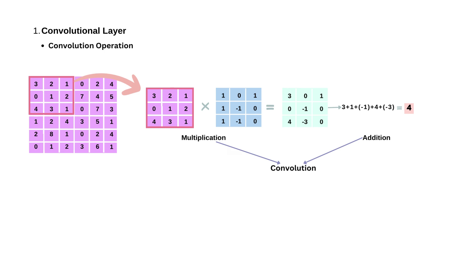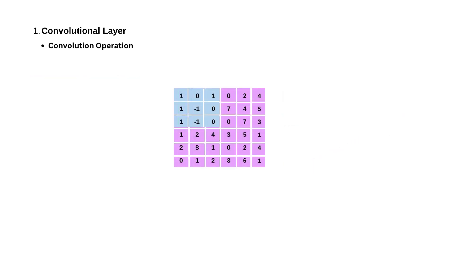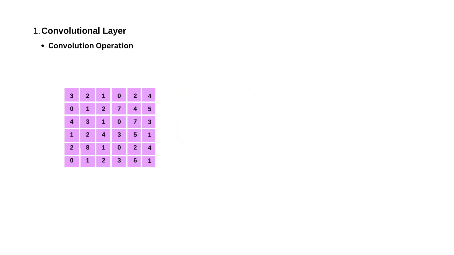Next, we move the filter a bit to the right or down depending on the stride. The stride defines how much the filter moves after each convolution operation. Let's say our stride is 1, which means we will shift one column to the right until we reach the end and then we will move one row down and we do the same multiplication and addition again. We keep sliding the filter until we have covered the entire image. After moving the filter one stride and performing convolution operation, the resulting matrix would look like this.